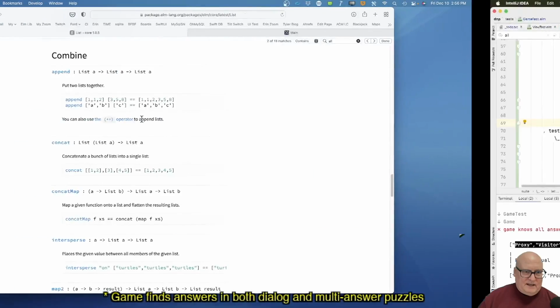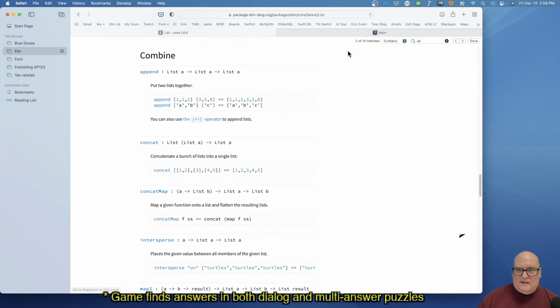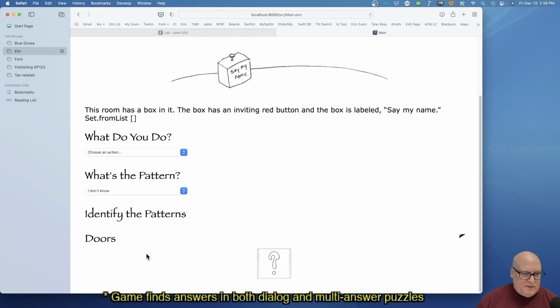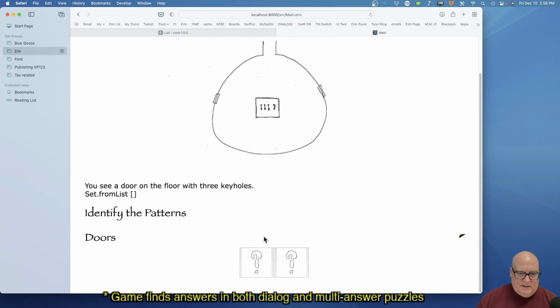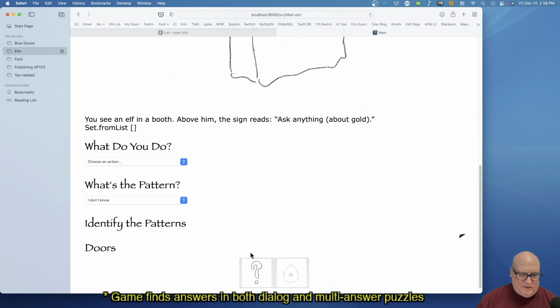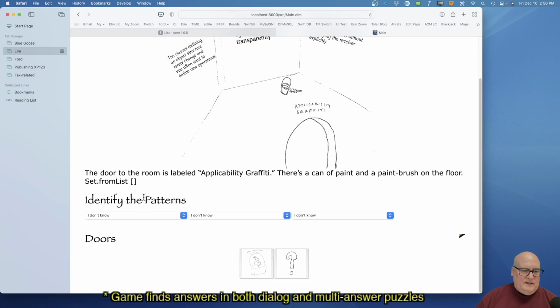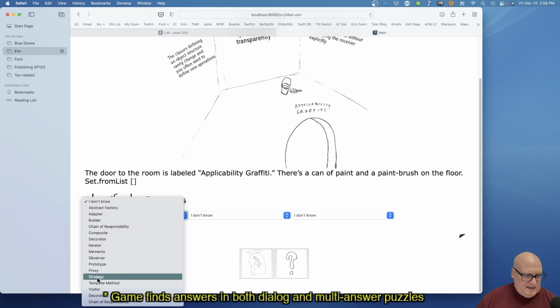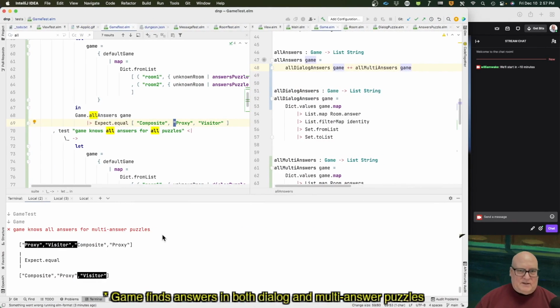It's not coming out like we want, but I think we can still run like this. Okay, so I'm going to go through, and we know if we go to elf and here, all right. Let's see the list. Okay, so notice the list has visitor added, so it did pick them up. Visitor, decorator, chain of responsibility, but it's not dealing with duplicates. Okay, all right, so we can do that.